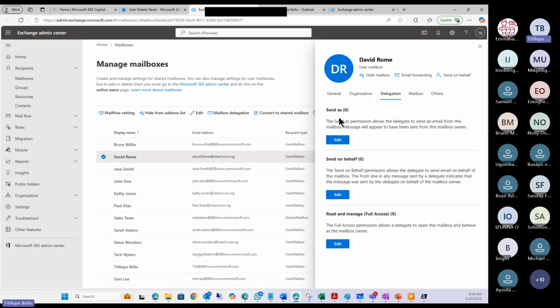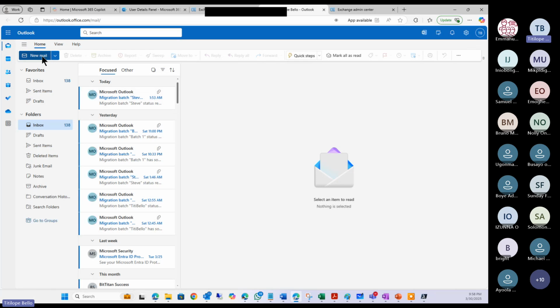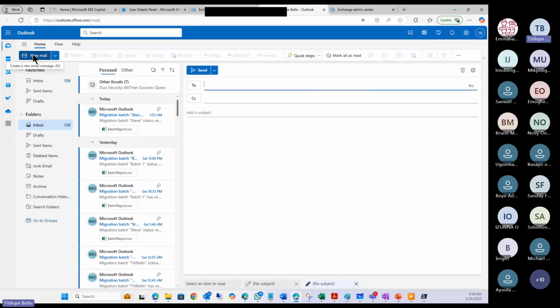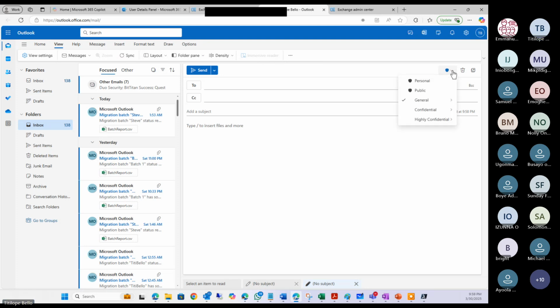If I give myself send as, I will only be able to come from here, pick new email, create a new email and enable the from button.